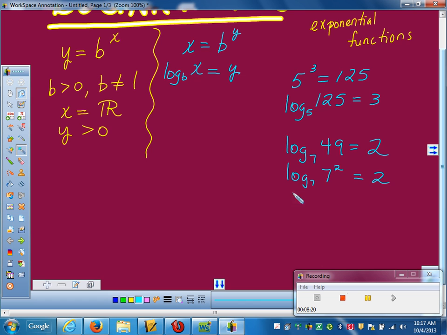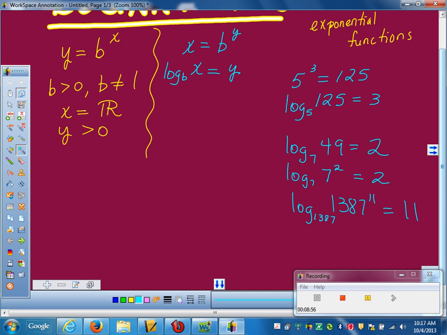So if I gave you something horrendously horrible like log base 1,387 of 1,387 to the 11th power, what would the answer be? If your log has a base 1,387 and your exponent has the same base, the answer is just 11, as long as they have the same base. Logs are inverses of exponential functions, so logs cancel out inverse expressions. Your answer is always an exponent.